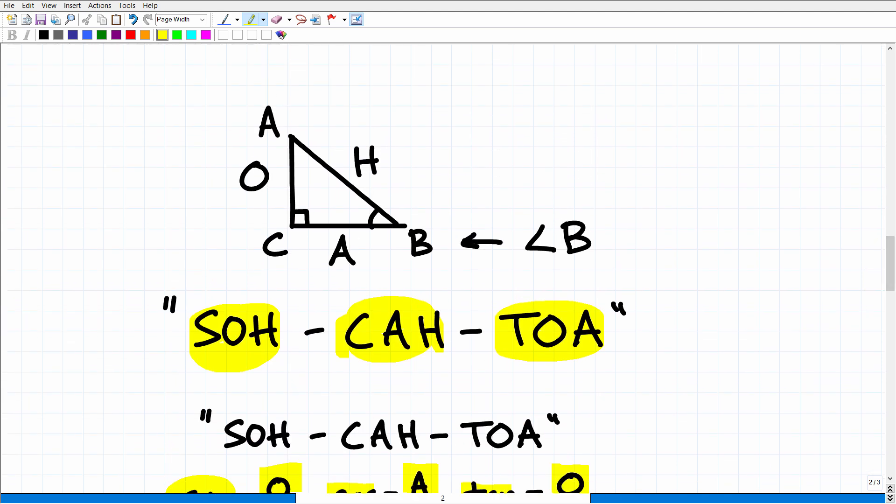So where are the opposite adjacent and the hypotenuse located? Well, let's go ahead and take a look at our right triangle here. Now here is the angle that we're looking at, angle B. So the hypotenuse of a right triangle is always the longest side. Okay, and it's always opposite of the right angle. You can see there's the right angle. So the longest side of a right triangle is always the hypotenuse, or H. Now here again, we're looking at angle B. This is the angle that is in this particular problem. So the side that is adjacent to it is the side that is actually helping form or connect it to that angle. Okay, so it's adjacent to it. It's right next to the angle. And then the side opposite, okay, is the one away. So this would be the opposite with respect to angle B. So this is O, this is A, and this is H.